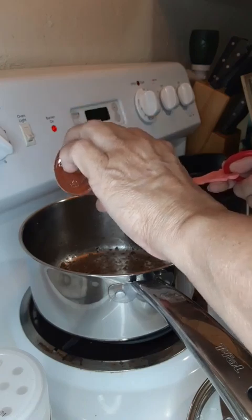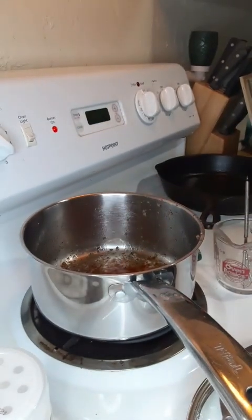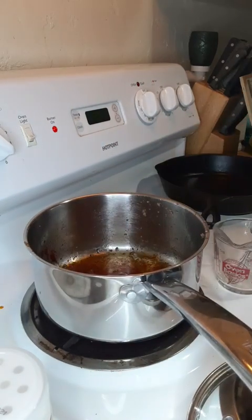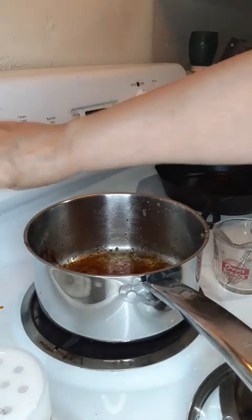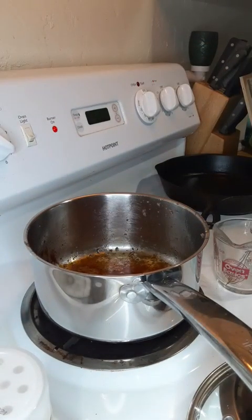If I change the clock back, okay, here's paprika. Now, if it's not enough oil, I'll add more. I don't usually measure, because it's kind of whatever. It's just enough to moisten the spices. So I'm going to put that in there. Stir it around a little. Uh-oh, I just sloshed that up the side of my stove. Let me get that. Okay, that's kind of messy. I'm smearing it around. Don't know that that's helping at all. Okay, so there's the paprika.